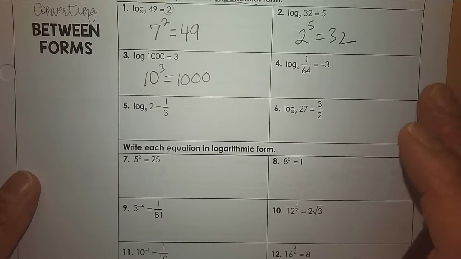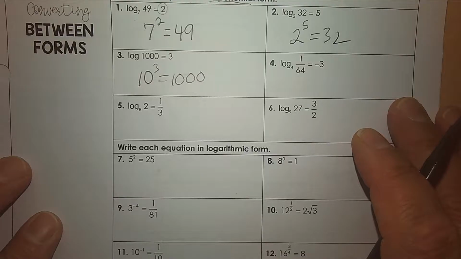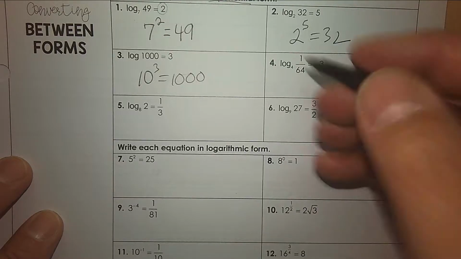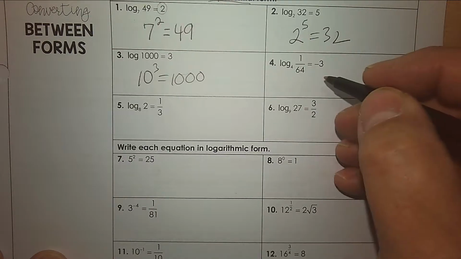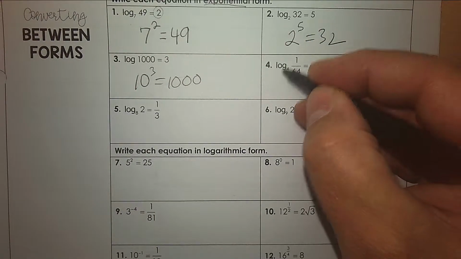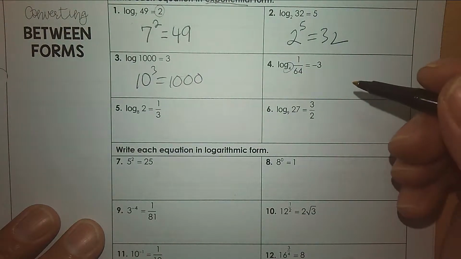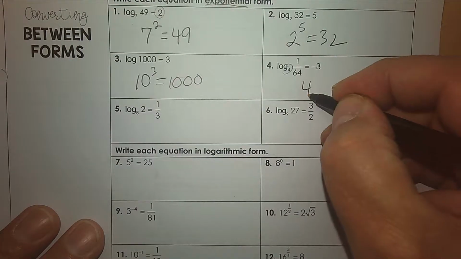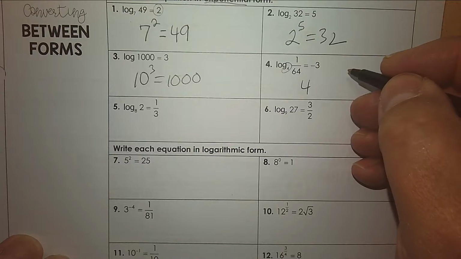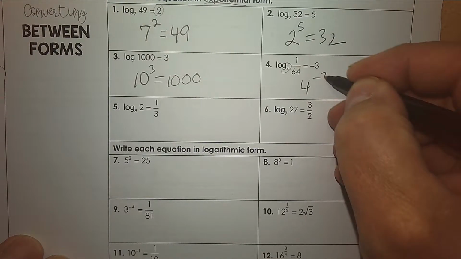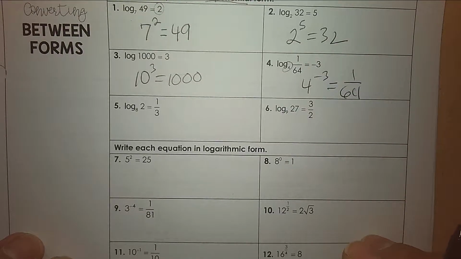Kim Cruz, read 4 for me. So log 1 over 64 base 4 equals -3. All right, how do I write that as an exponential? What's the base? You got 3 chances and then you strike out. So, the base is 4. What's the exponent? Yeah, -3. And what's the answer? All right, let's keep trying, right? Folks, this is brand new.